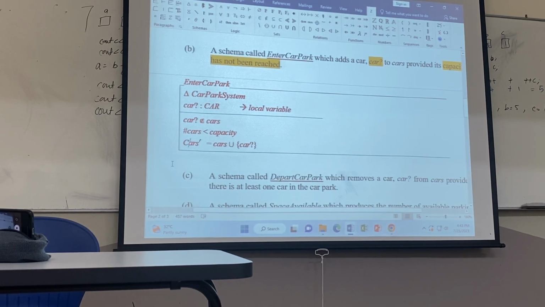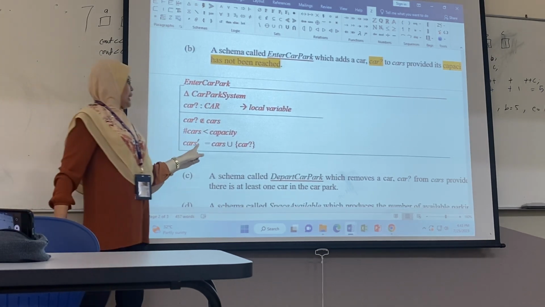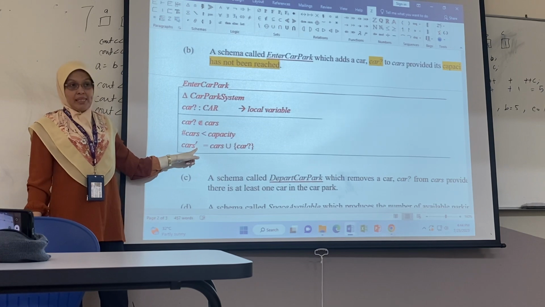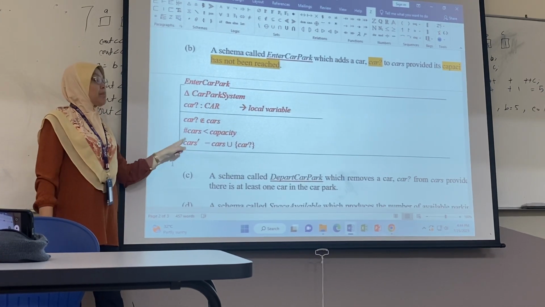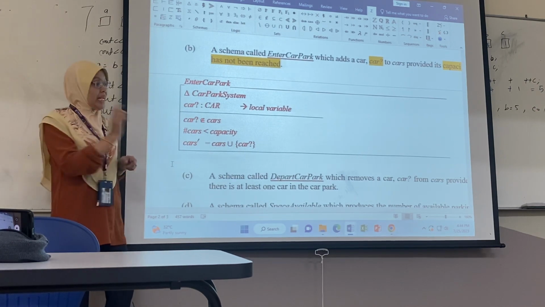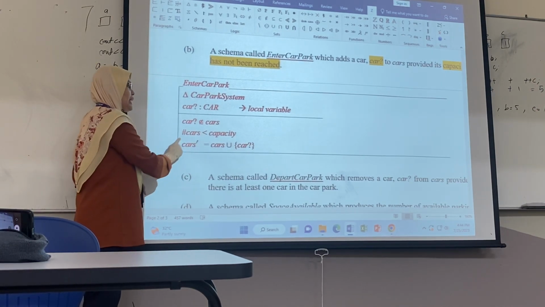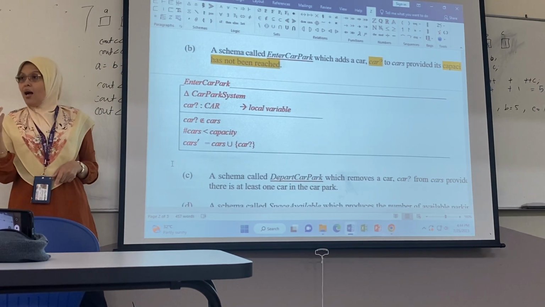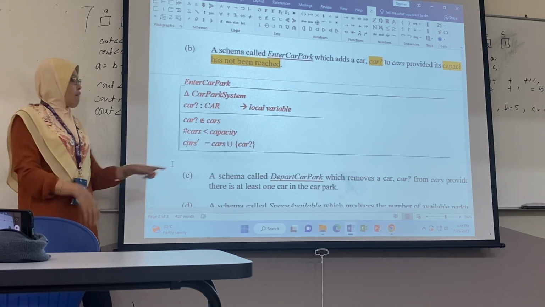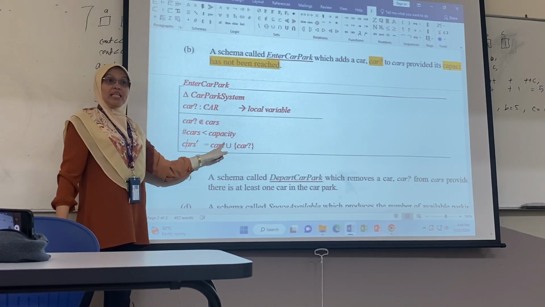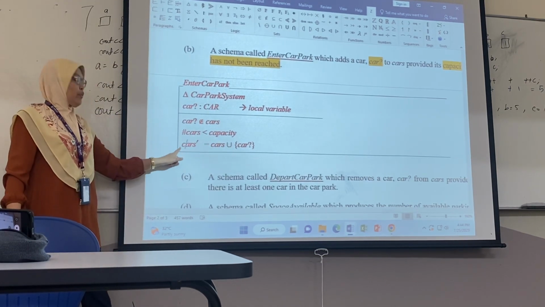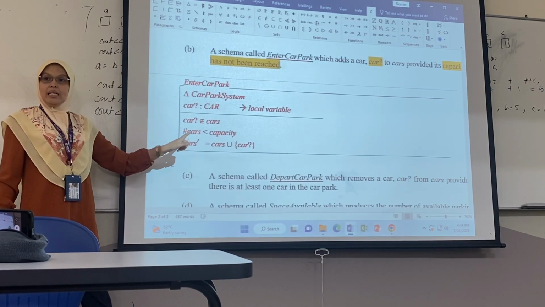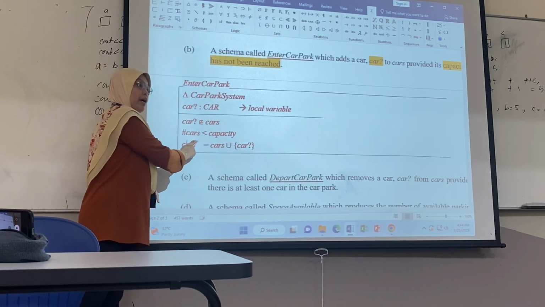Okay? So cars prime here is the updated database. The prime here means the updated database. So meaning that the new database for car will consist of the total 50 just now, union with the new car, become 51. So you have to put prime here.